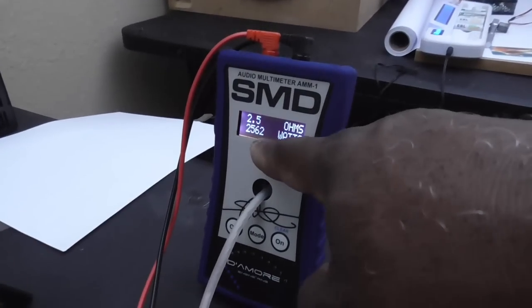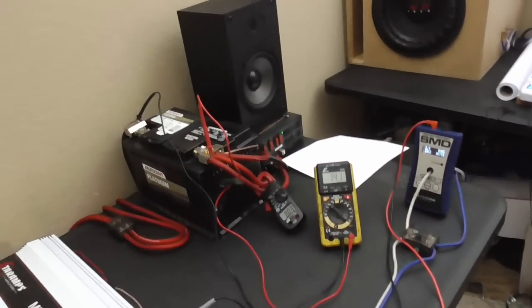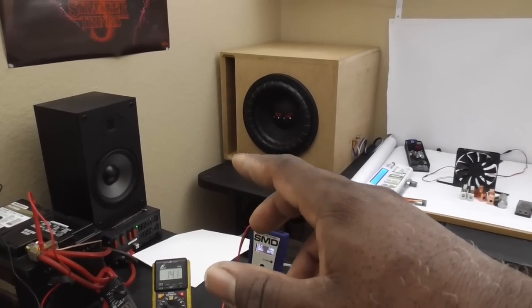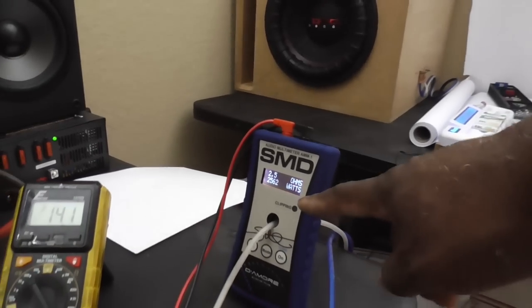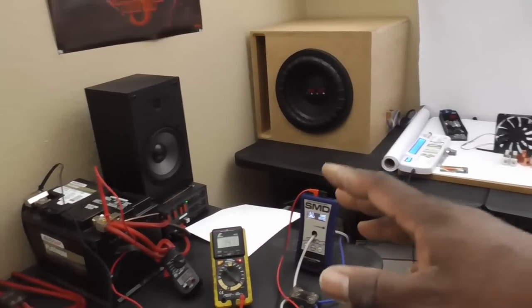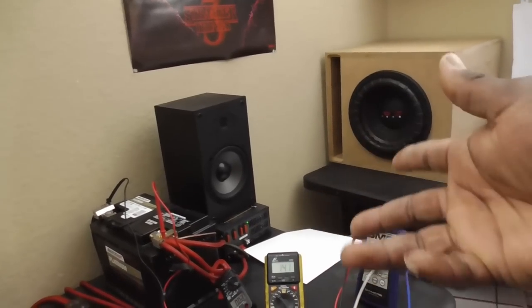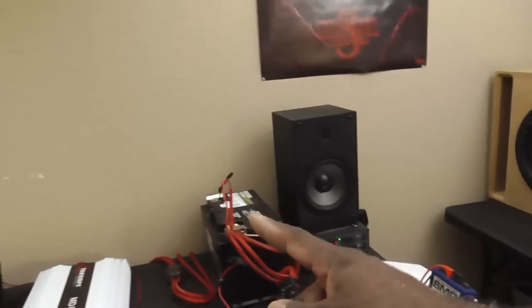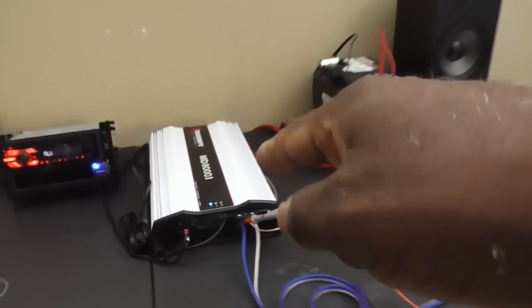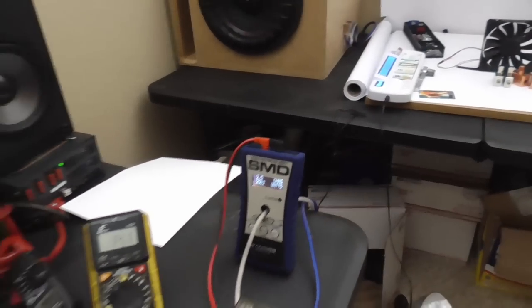There is no guarantee that I'll actually be able to get 2500 watts at 2.5 ohms. I can play the same track, get it in my trunk, and roll the windows up, and it'll be a different number. The impedance will change, and probably the same goes for the wattage. It'll do something completely different. I could probably get in my car and open the door, and it'll be something different. Seal it up, it'll be something different. Lift up the back seat, it'll be something different. But one thing that I believe is going to be consistent throughout all of this is that this amplifier does not like to stray too far outside of its impedance zone.